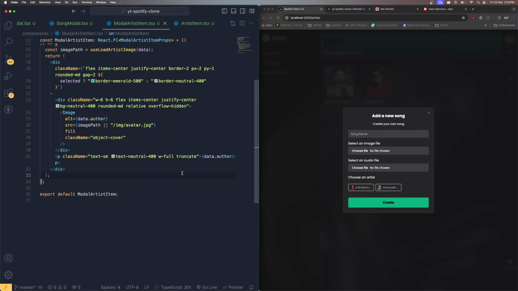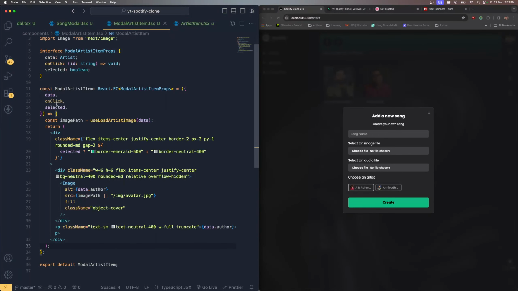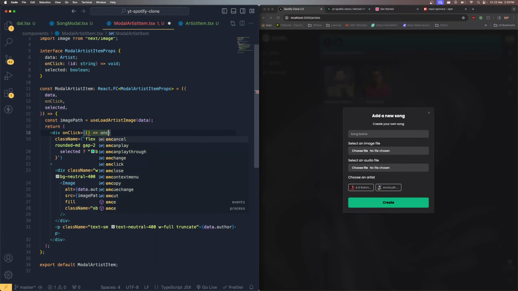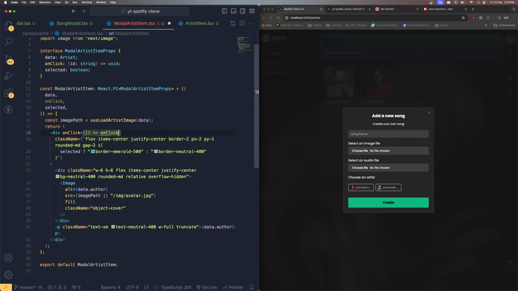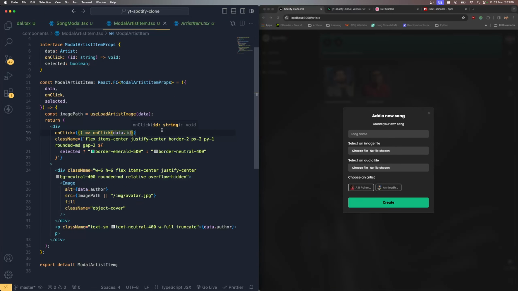But now there is an issue, we haven't used the on-click event, this property. So for this, I'm just going to call the on-click event. If it is clicking, I'm going to call back this function, and I'm going to use that same on-click prop, and I'm going to send that data id, data.id. Save these changes. Now if I click this, you can see it is highlighted. If I click this again, it will be null. Just the same thing for over here.